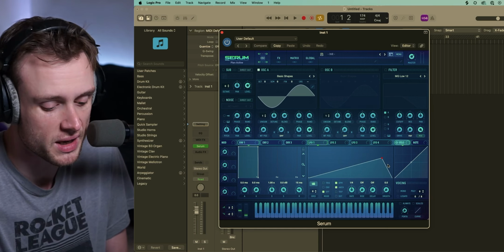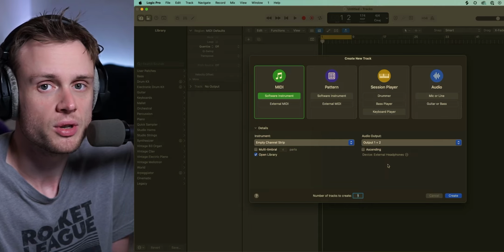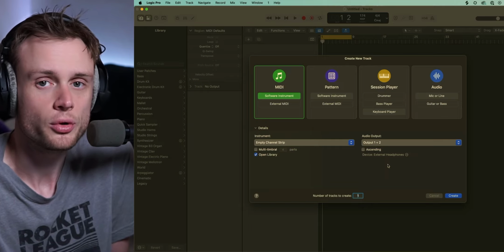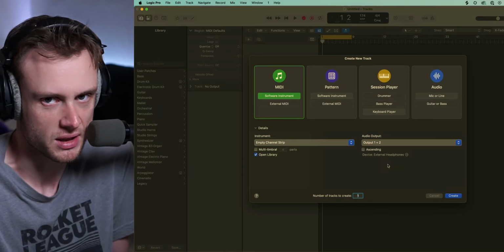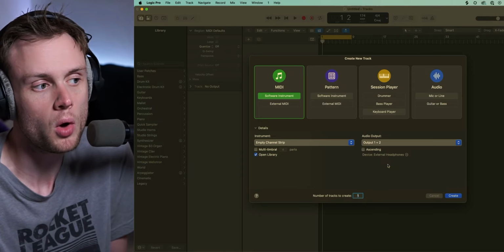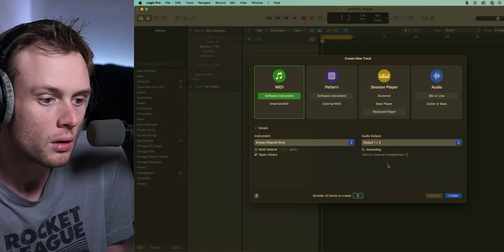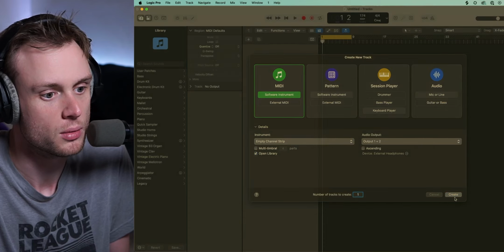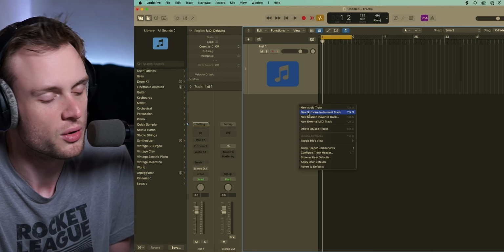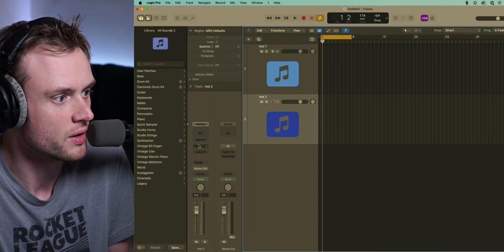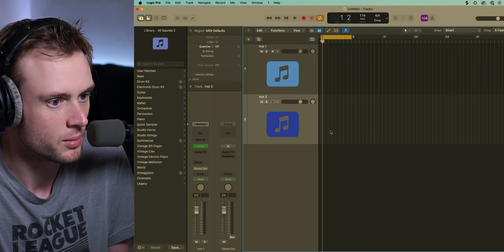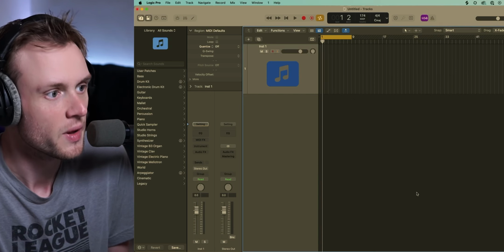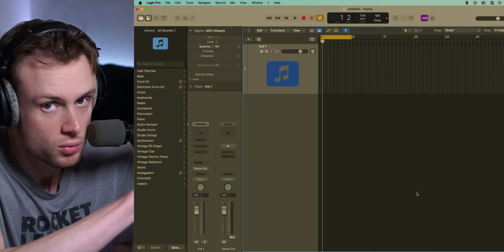And delete, when in Logic and selecting a channel, for some reason doesn't delete any information in the plugin. It deletes the whole channel. I've accidentally deleted channels in Logic before, but always there was some other channel on the track. So if I make two of these here, and then I go into instrument and put in Serum, and I highlight something and delete it here, it deletes that channel. You see that? Which should not happen.